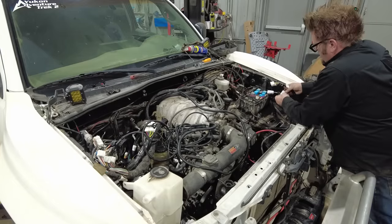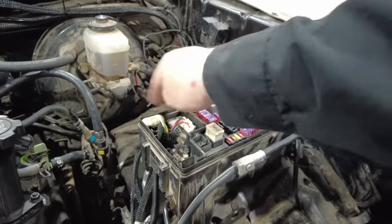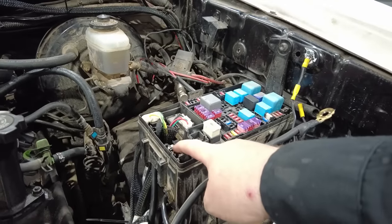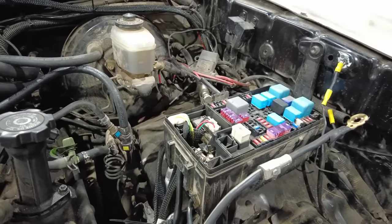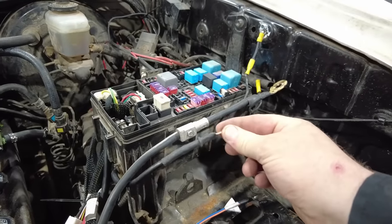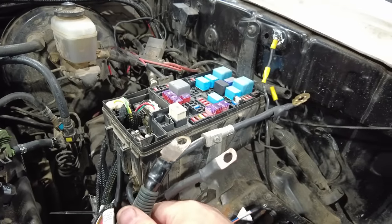First connections with this harness were super easy. They just go up into the original Tacoma fuse block and just plug in. There's 1, 2, 3 connectors that go in. The big wire from the alternator on the 2UZ goes into the lug inside here. This is the power feed for the fuse block, so this will go onto the positive battery terminal, and this is the feed for the starter on the 2UZ, so that'll go on the positive as well.